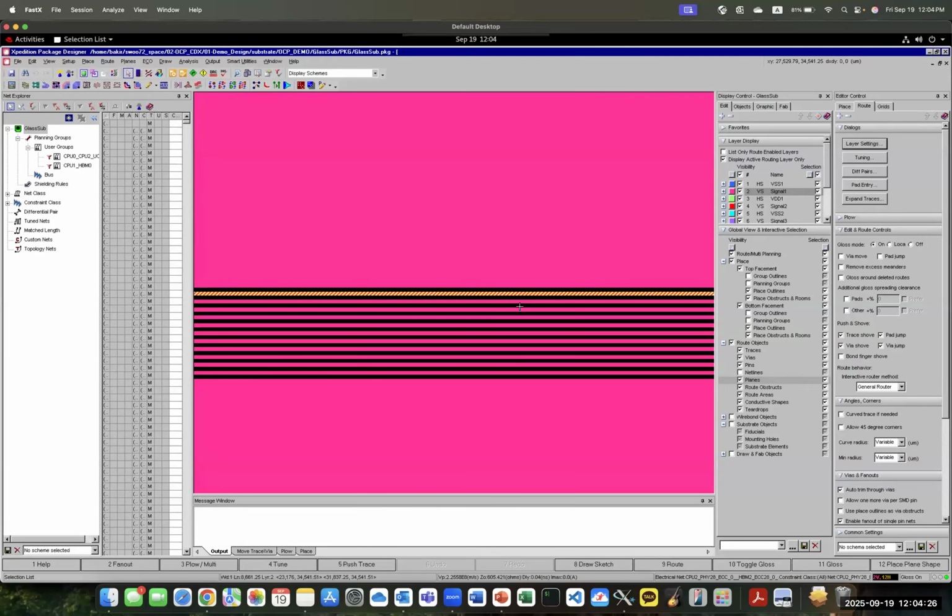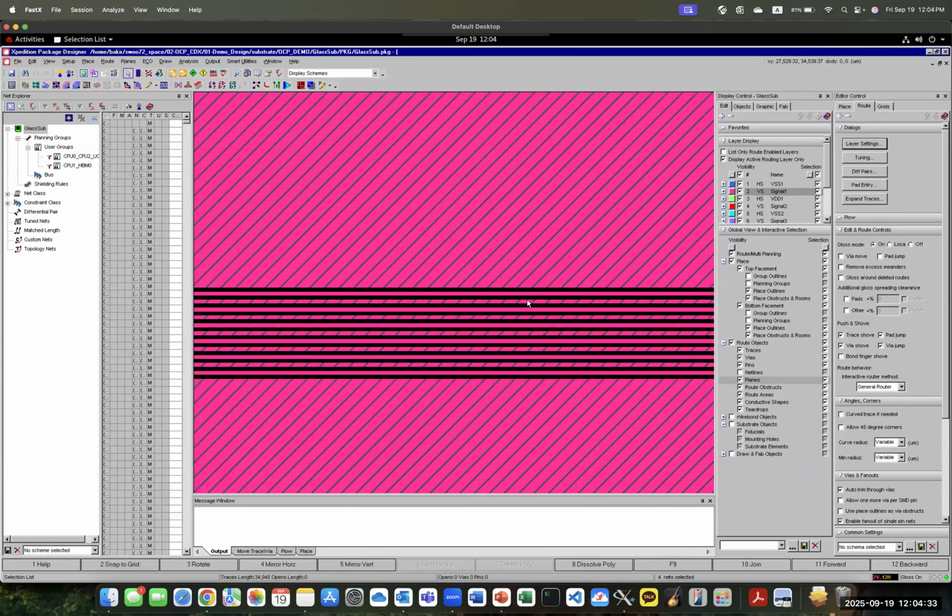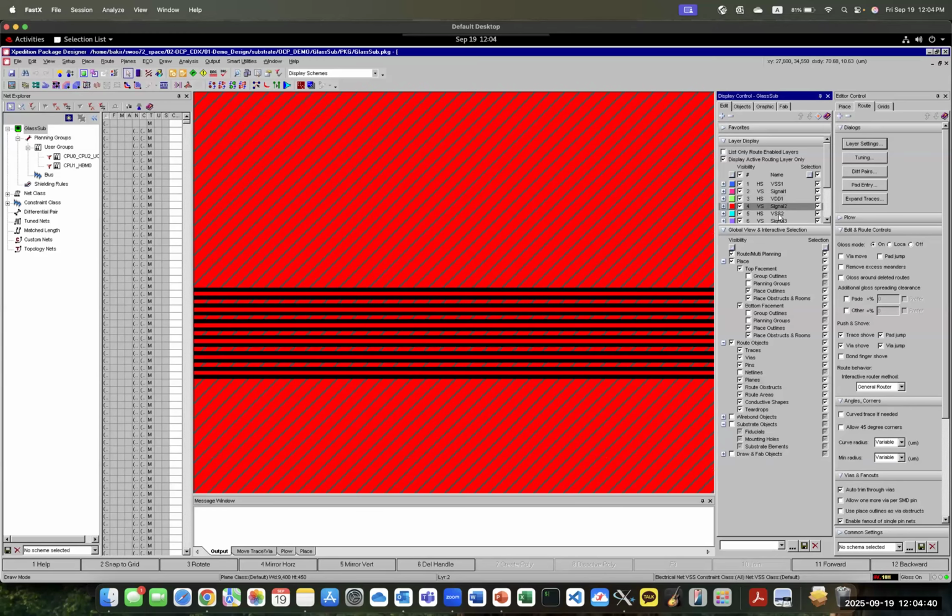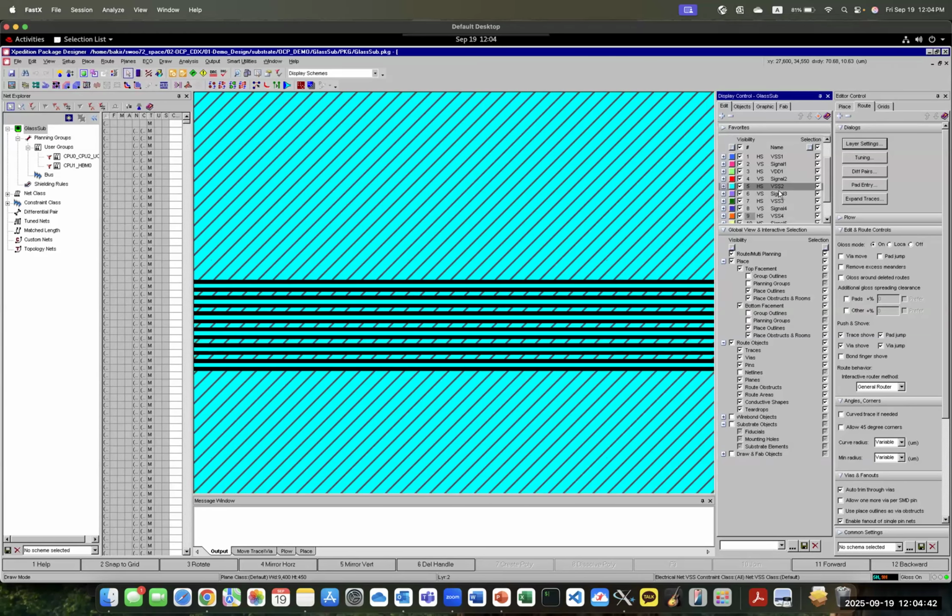So these are signals, and these are planes, the grounds between the signals. I added all the grounds between the signals.